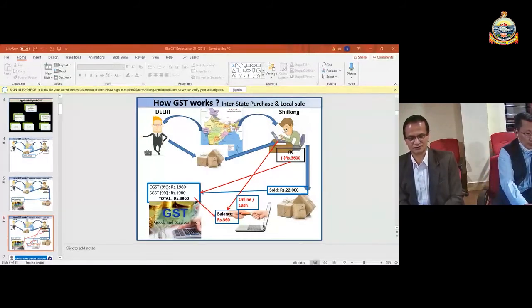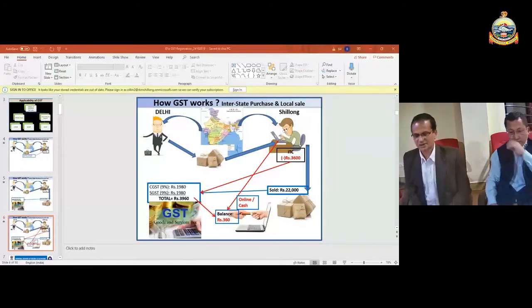Number one, it has to be used for furtherance of business. Furtherance of business means it has to be used for giving the businesses. Number two, this asset has to be capitalized in the books of accounts. Until and unless it is your own property, you won't capitalize these capital goods in the books of accounts. So credit will not be available on those capital goods which are hired or on lease purchase. That asset has to go into the books of accounts.